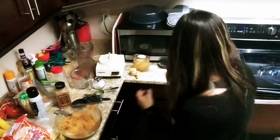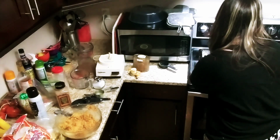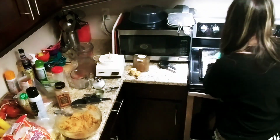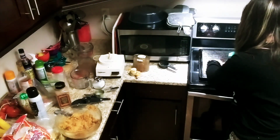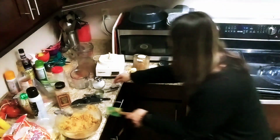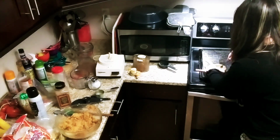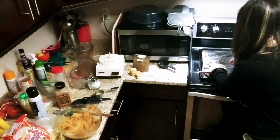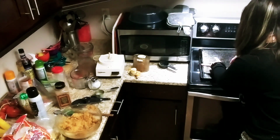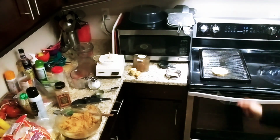All right, so I'm just going to put one in. You can hear it sizzling. I'm going to just use my fork to pat it. And the reason why I like to use these little rings is then they're all the same size. So I think you can see that.